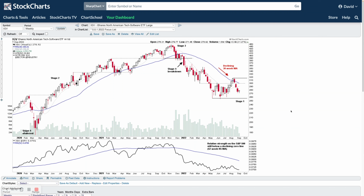There were some of the earlier stocks. At the time, it was the IPOs, some of the younger IPO stocks that were starting to form the bases first. And then later on, we started to see more of the more developed stocks that had the larger stage 4 declines start to base as well. So some of those have got much smaller bases, but we'll go through them in a little bit, have a look at what's been breaking out into stage 2 and which are starting to develop in stage 1 and are approaching potential entry points and entry zones. And how the group is doing as a whole, whether it's getting better or getting worse.